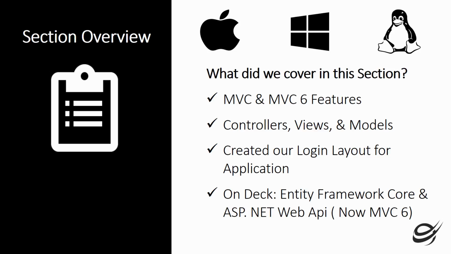So we will implement and look at Entity Framework Core, build our database context to associate with our application, and then we will look at our API endpoint services to pull some of that data associated with our database context. So I look forward to seeing you in the next lecture, and we will delve into all the great features of Entity Framework Core 1.0 and building API endpoints.